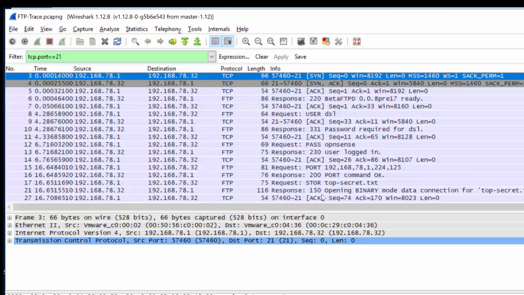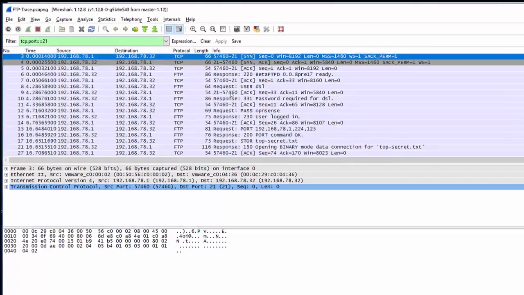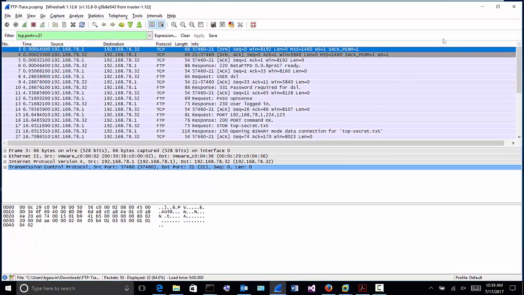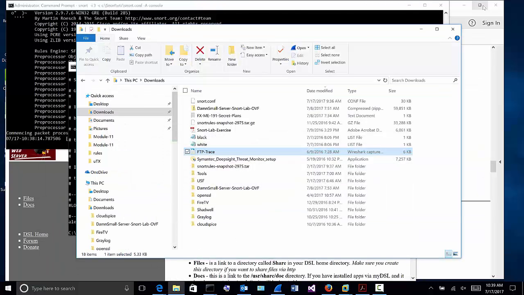And we're trying to get a top secret document. So when it sees this, that's what it's triggering on. So this is how you can determine how the protocols work. Okay, so hopefully that will help you in trying to figure out how all this stuff is fitting together and working.